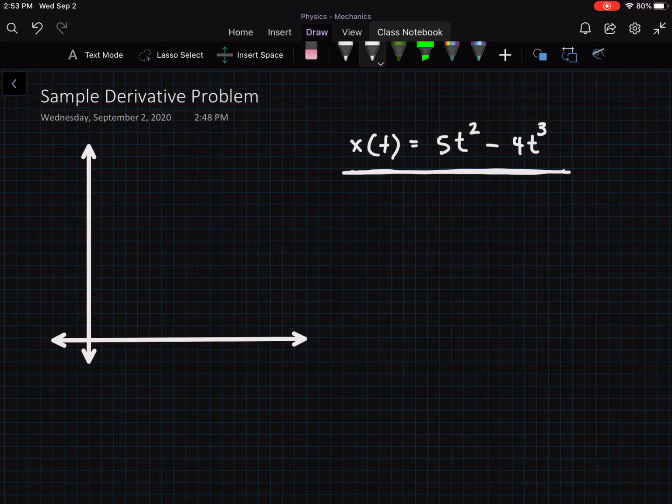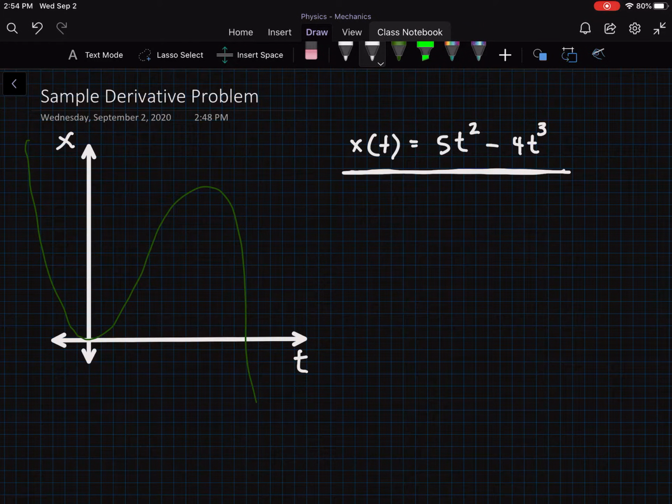If you graph this out, if you ask Google to do it, or Mathematica to do it, or your calculator to do it, or whatever you want, you end up with a graph that looks something like this. Okay, not a particularly good drawing of it, but you sort of get the general shape. And in general, it's nice to get a visual representation of what function you're dealing with there. Okay, so just to be clear, this graph would be your x versus t.